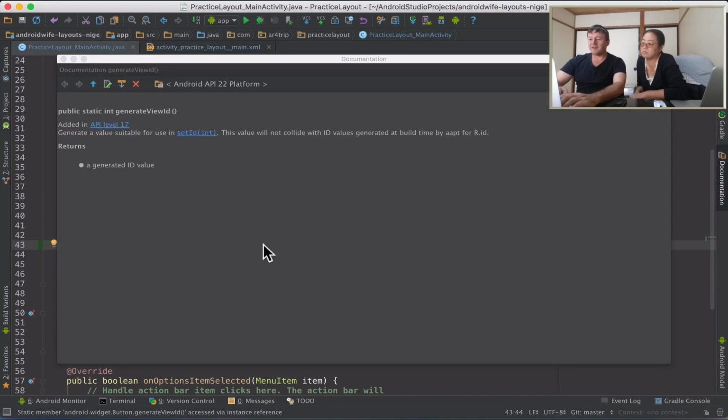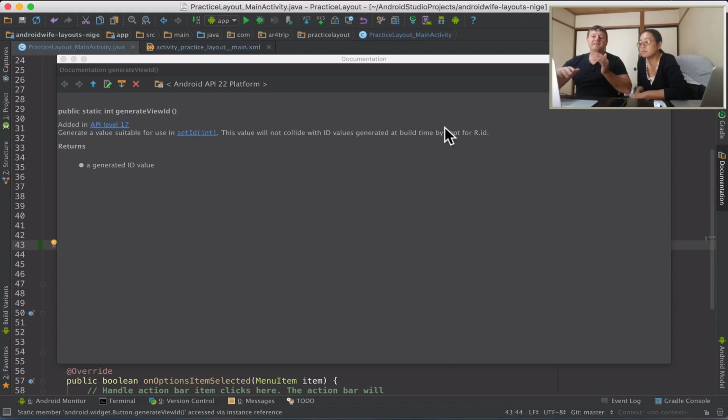Now let's see what that says. If I press F1 for help, it's added from API level 17. We are using a later API level than that, so that's okay. It says generate a suitable value for use in setId. This value will not collide with IDs generated at build time.